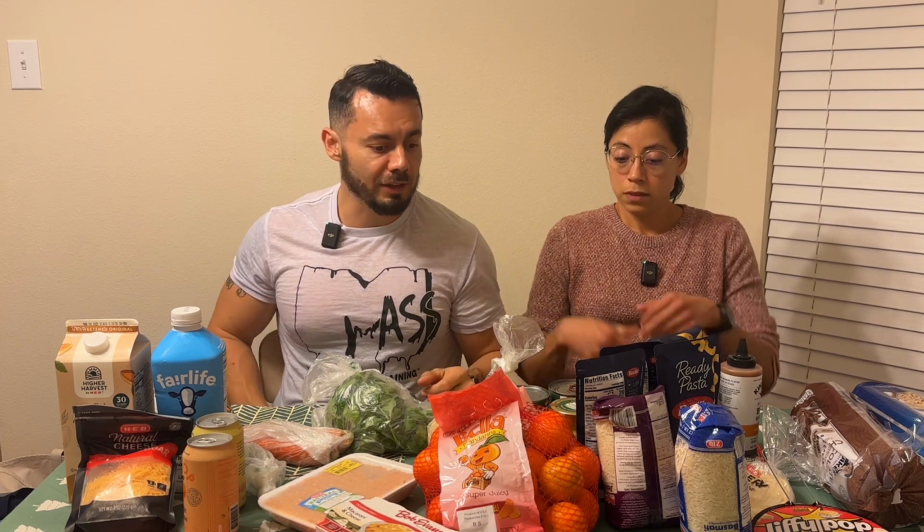One thing to note is there's not a lot of veggies on this table right now. That's because most of our veggies are frozen veggies that we keep in the freezer. They're so easy. You can throw them in the microwave and thaw them out that way, or throw them in the air fryer. We do try to do fresh veggies when it's part of a recipe. But if it's just general veggies, we grab the frozen ones because then we can add them to whatever we want on the fly. It's no big deal. They hold well and they don't go bad.